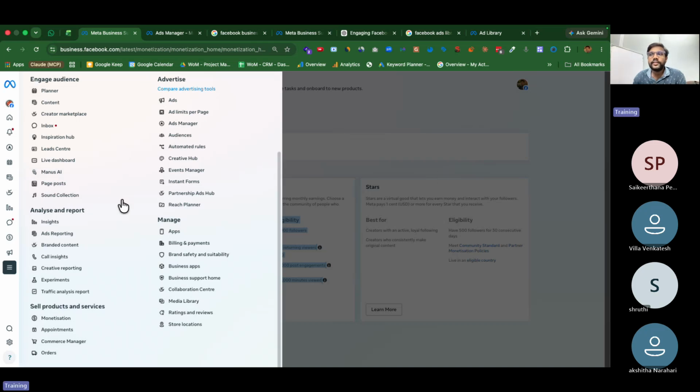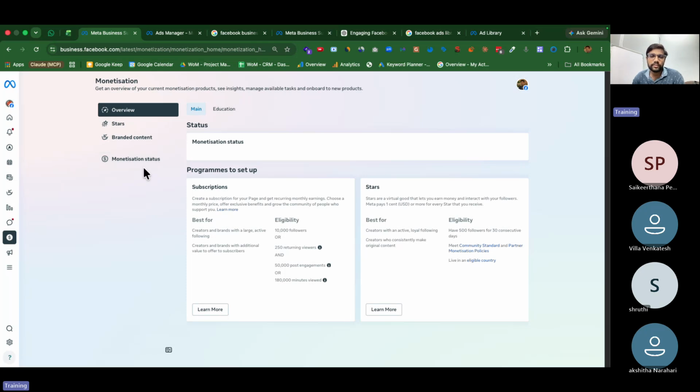But you can see how many powerful tools are there inside Meta. Okay, some of them are so advanced, some of them are basic, which we saw in content planner, content, inbox, page posts, insights. Okay, we have seen some tools, but there are a lot of tools. Literally, you don't even understand some of them. They are so advanced.